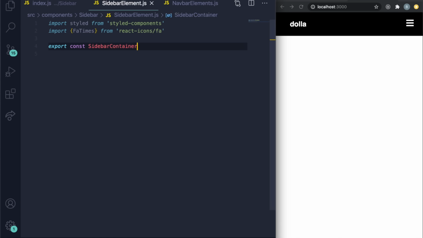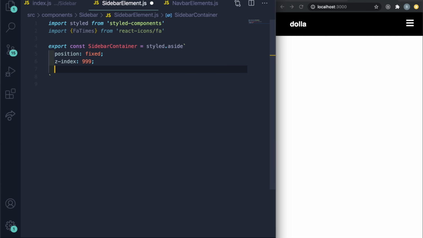If I save this, we haven't imported this yet, so you really can't see anything. But export const sidebar container is equal to styled.aside with the backticks. And basically I'm going to say position will be fixed. Z-index is going to be 999 because I want it to be above everything.